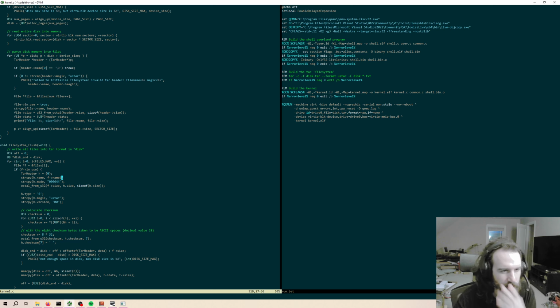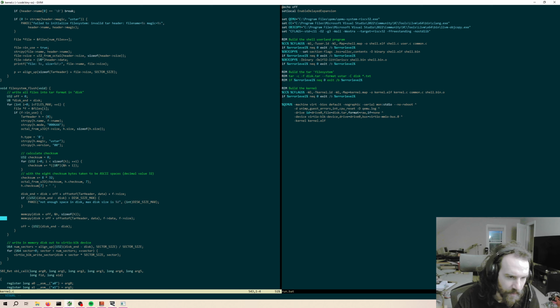We're doing a straight memcpy of the header and then the data. Sure. Write the in-memory disk out to the block device. So I don't understand why.